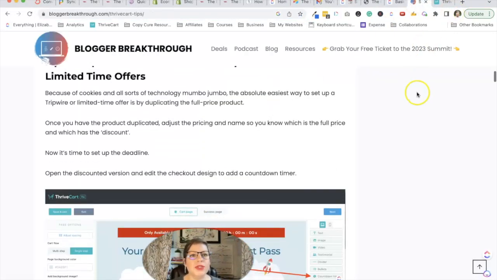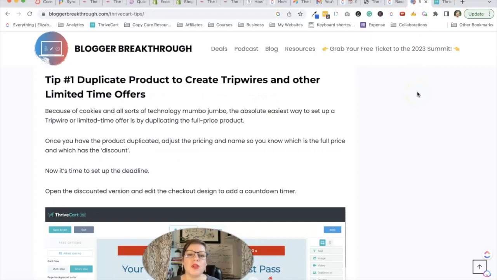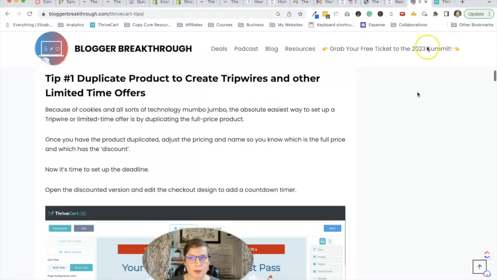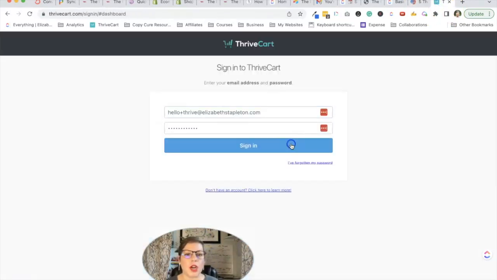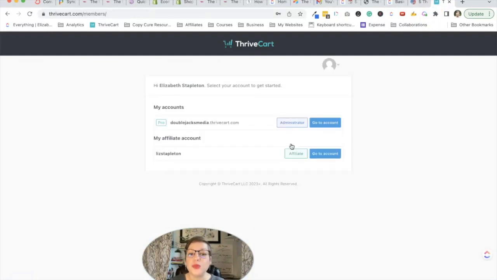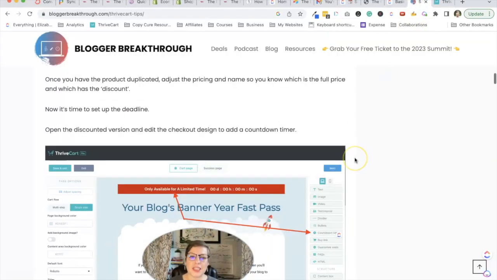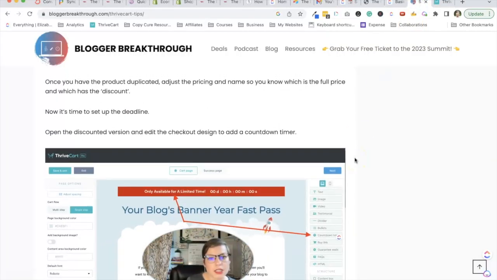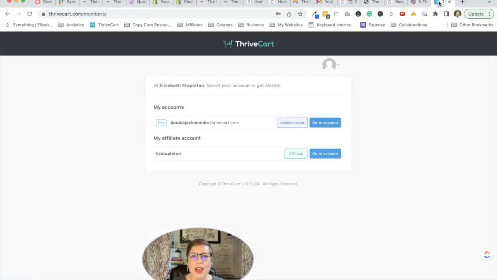So the first one I want to talk about is that once you have a product set up, like you've got the sales page, the checkout, whatever, you just simply duplicate the product in order to create any tripwires that you want to create, because you can set a timer in ThriveCart that when it disappears, it'll redirect them to a different page, and I make it just redirect to the original ThriveCart.